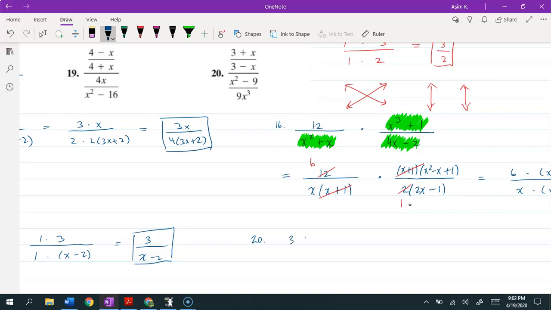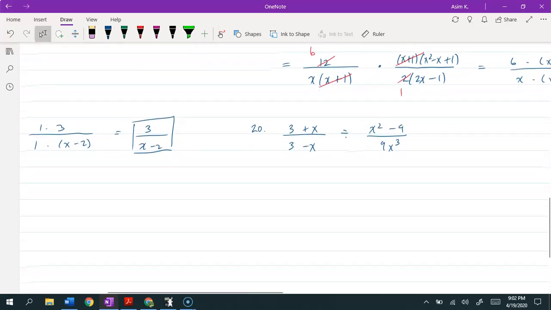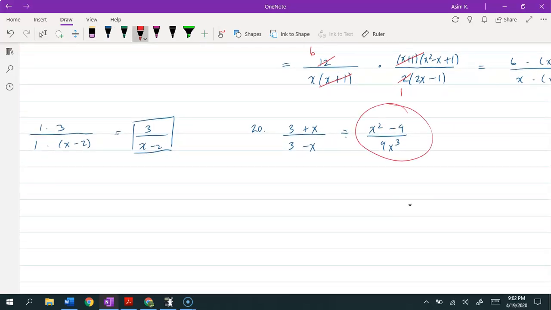So you've got 3 plus x, and you've got 3 minus x, all right, and you are dividing. Now, if we were sitting in class, many times you don't even need me to do all of this work. Students are like, yeah, we can kind of visualize the fractions flipping over and stuff like that. But, you know, you go ahead and take care of these two spots first. So you'll have 3 plus x and 3 minus x. Those go untouched. But you change to multiplication and you flip over and you get 9x cubed in the numerator.